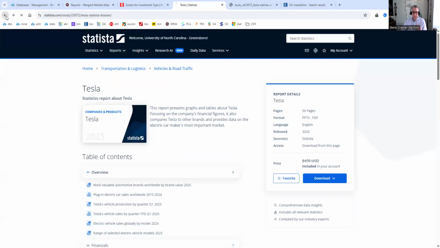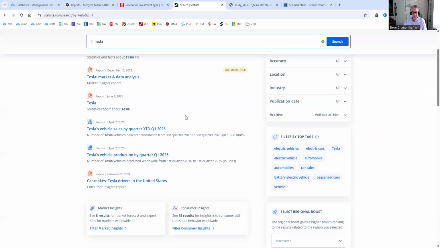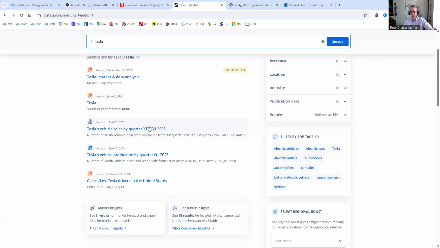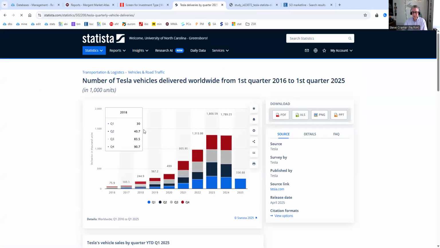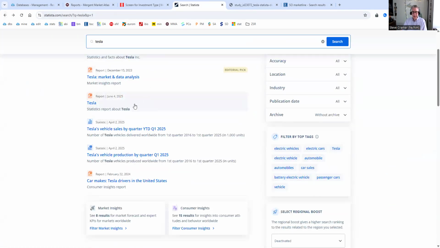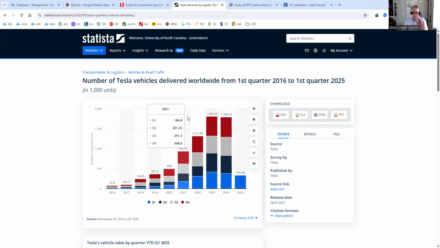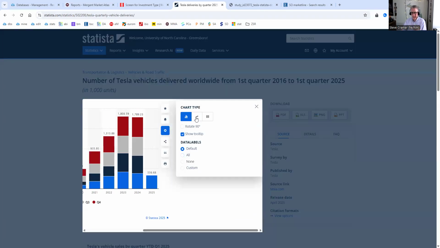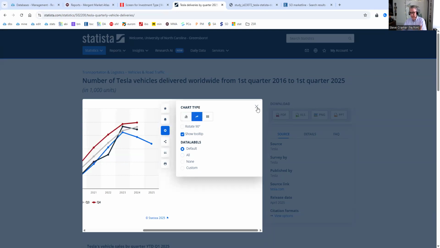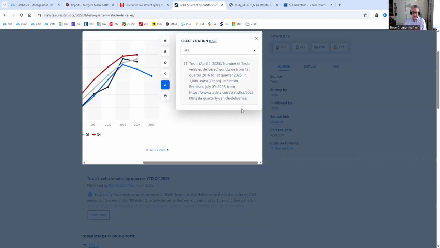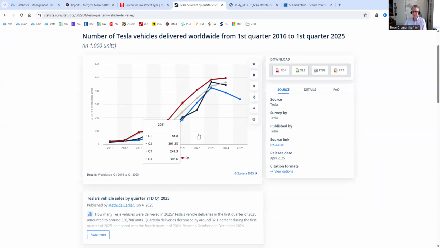But you can also, back to our hit list here, look at things one at a time. So I only want, say, market share. I could add market share to my list and find it. Or I want quarterly sales, among other possibilities. So it's a really good source for numbers and structured graphs. And by the way, if you do look at any data in Statista with this kind of format, where you get one thing on screen, you can change the formatting or the setup or the structure of the data visualization, download the different formats you can see here, and cite it in APA format. So it's a nice tool for those different reasons.